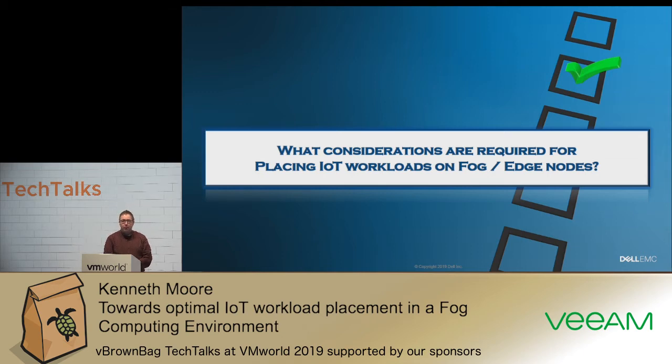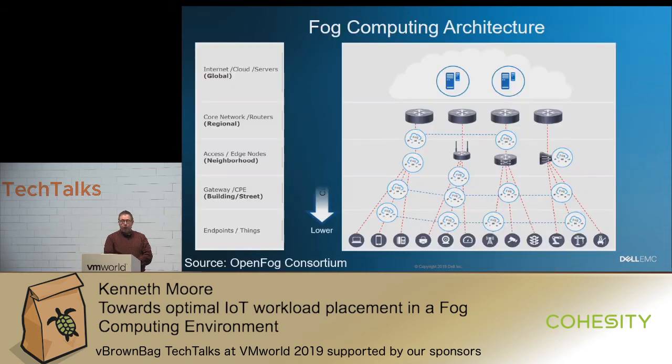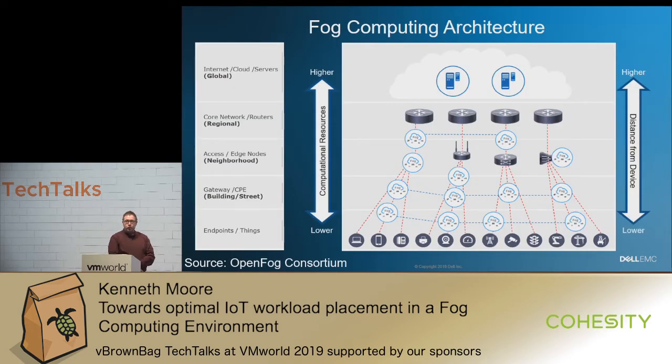So I started this research by asking a simple question: what are the current trends at the moment in workload placement? What are other people in this area looking at and how are they achieving it? So that leads me to what are the considerations required for placing IoT workloads in the cloud? To begin that, we need to understand what a fog environment looks like, and courtesy of the Open Fog Consortium we get this image.